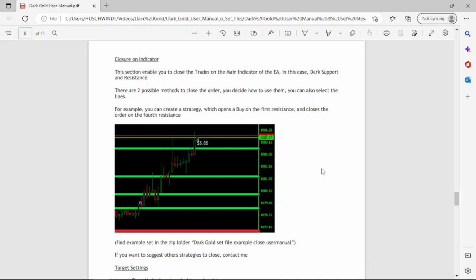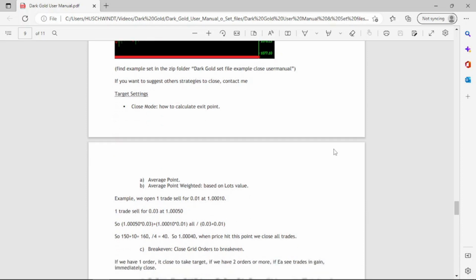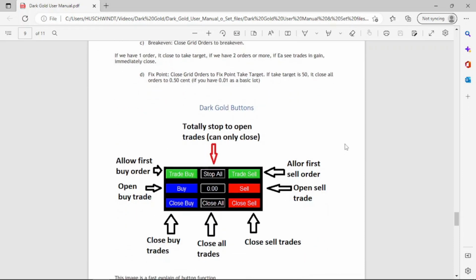One of my favorite parts of the indicator is the closure on indicator option, meaning you can set up the bot to trade between the different levels, meaning you enter a buy at level 1 and the bot closes the buy at level 4. Because of the multitude of different options and settings that Dark Gold has available, you are able to create your own strategy.